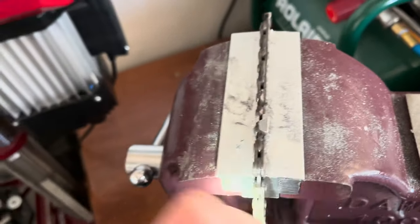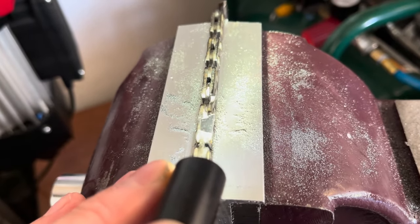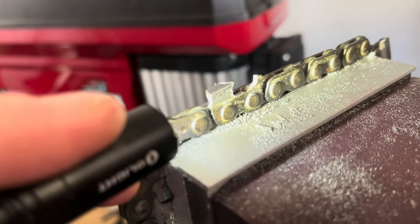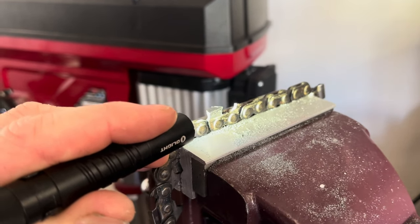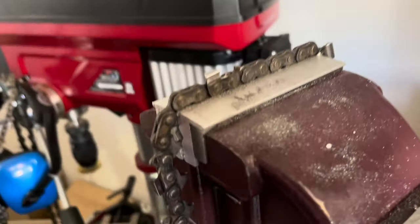A burr is a shiny piece of metal — watch this with the light off. Coming in down here, you can see there's a shiny section — it's all shiny. It's a burr, a bit of wire edge on the tooth. It starts here, goes up to the working corner and will come round here too. It's essentially all the way around. Quite hard to show, but that's essentially telling you that we have got a sharp, apexed tooth — and that's what we want.